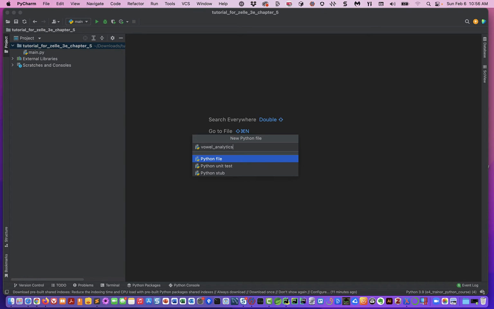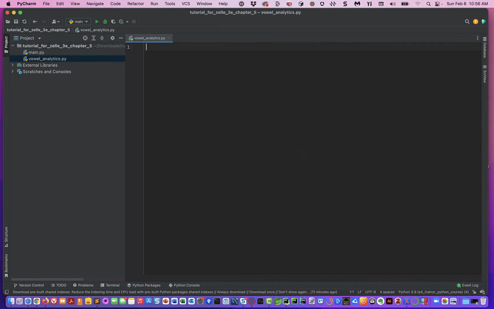I'm not going to add the .py because PyCharm's going to do that for me. Now I'm going to begin to type in my code. Again, I'm not going to have you watch me type. I'm going to bring over the code a couple lines at a time from my already completed version.